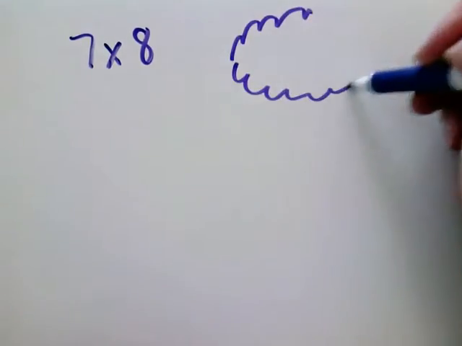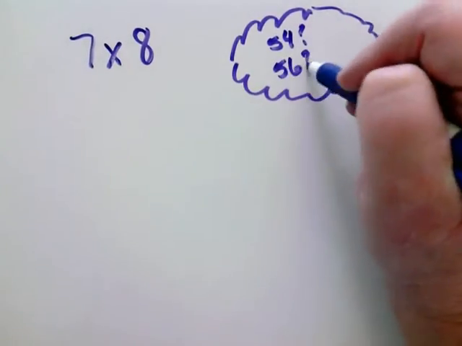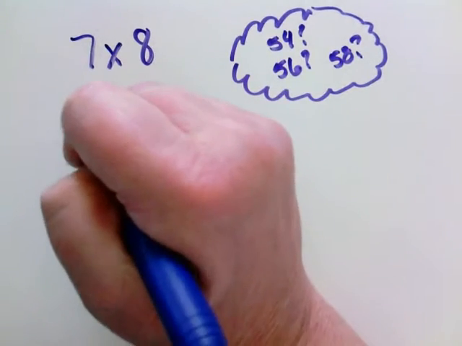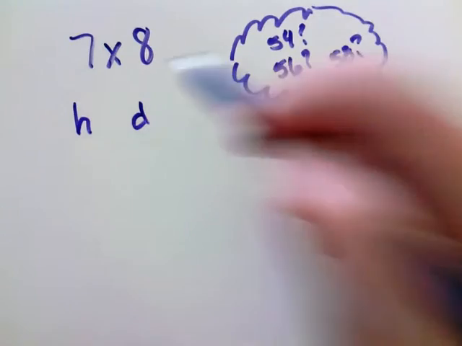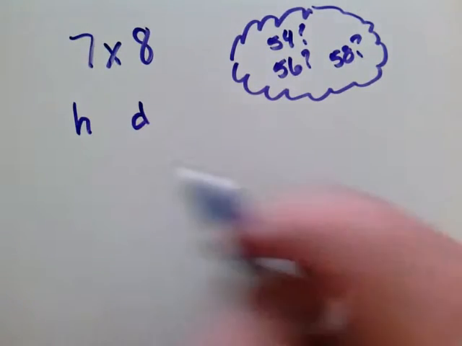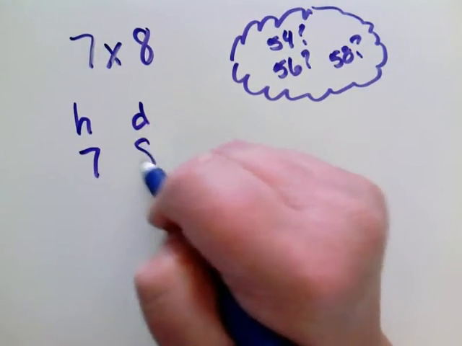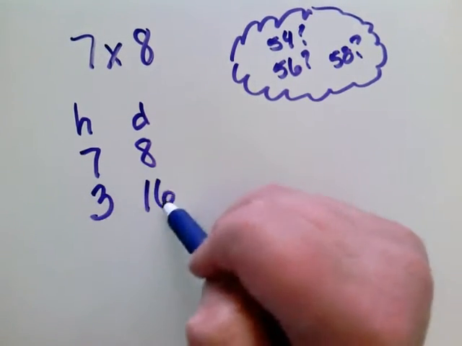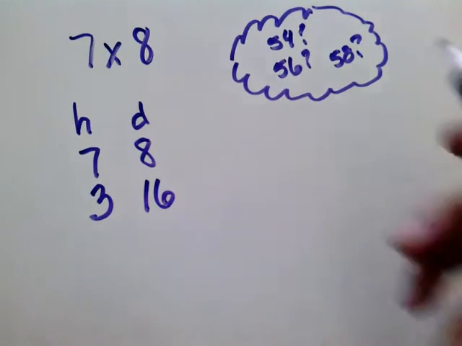Let's use the Russian Peasant Method on a different problem. Maybe something that sometimes we get a little bit confused about when we're trying to remember multiplication tables. Like 7 times 8, which is, I don't know, 54, 56, 58, somewhere in there. Well, we'll use the Russian Peasant Method. So we'll have the 7 and we'll double the 8. Now half of 7 is 3.5. We'll just call it 3. We'll double 8 to get 16.